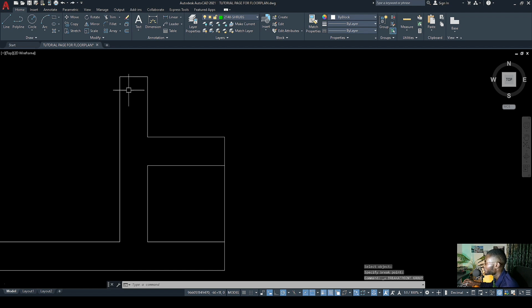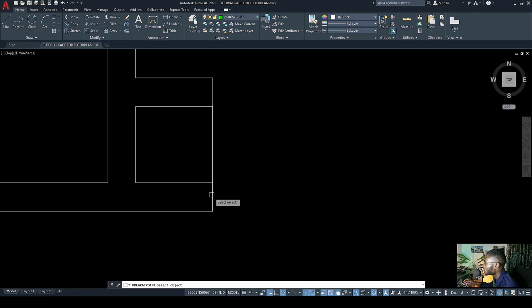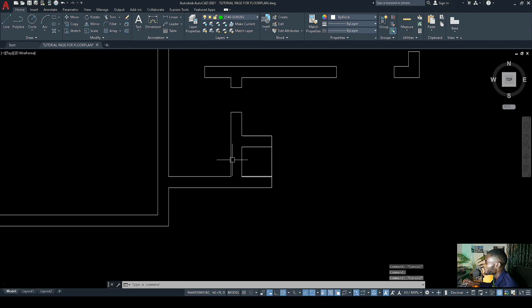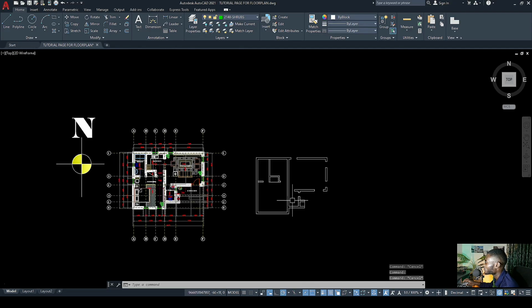Sorry, let's do that again. We'll pick this, we'll pick this. So I've succeeded in breaking this point. You see this is standing different from this. So we repeat that for the other side of the wall, break at point. So now you see this is standing independent, this is standing independent, this is also standing independent. So now we succeeded in doing all of this.